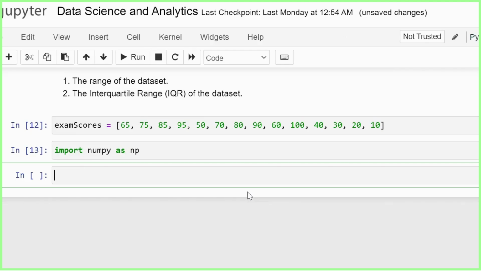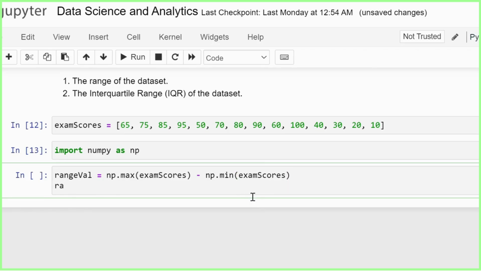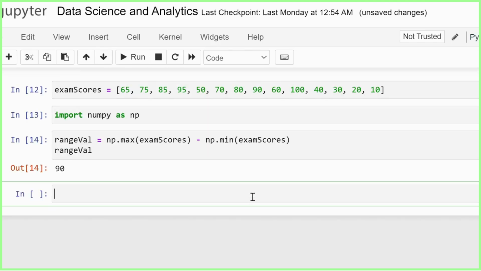So here we can use NumPy's max and min functions. And here we got our range value, which is 90.